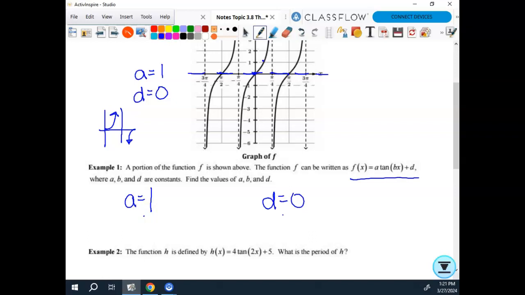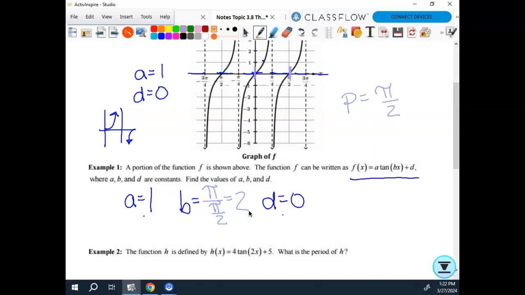Okay? Now, if I want to find B, what do I have to know to find B? The period. So I start here, I end here, so what's the period? Pi halves, right? So what goes in the numerator when I divide? Pi, good. Pi over pi halves, and what does that give me? The pi's cancel out, so it's just 2. So you're right on the 2 part. Okay, we're good? What questions you got?